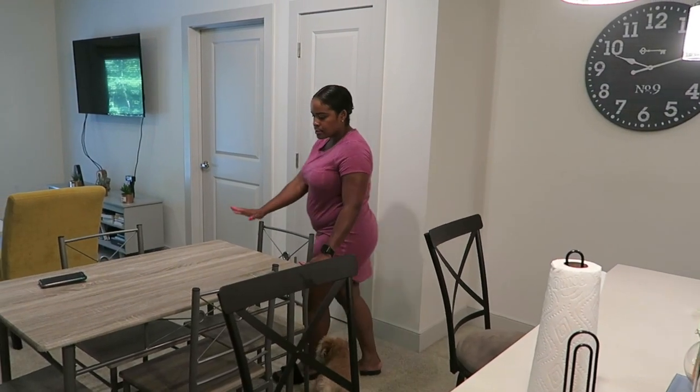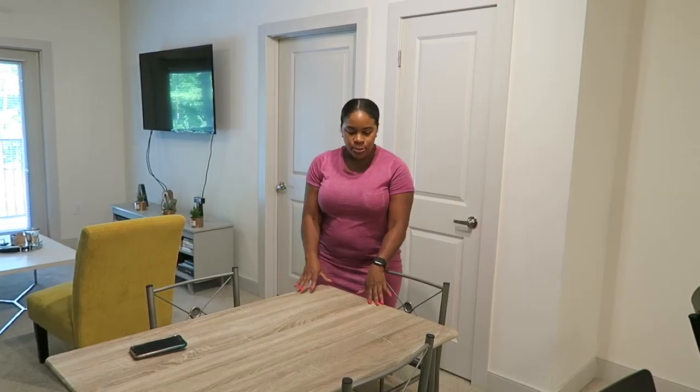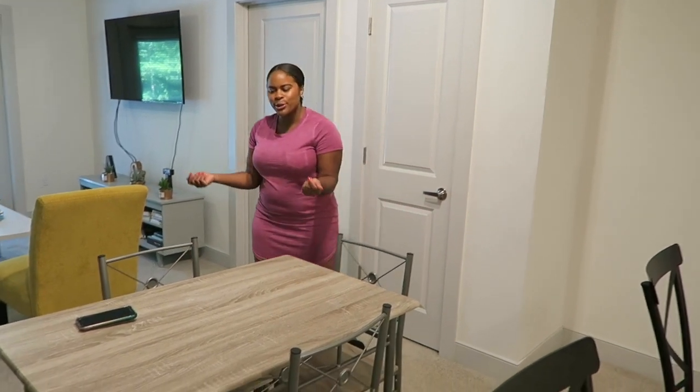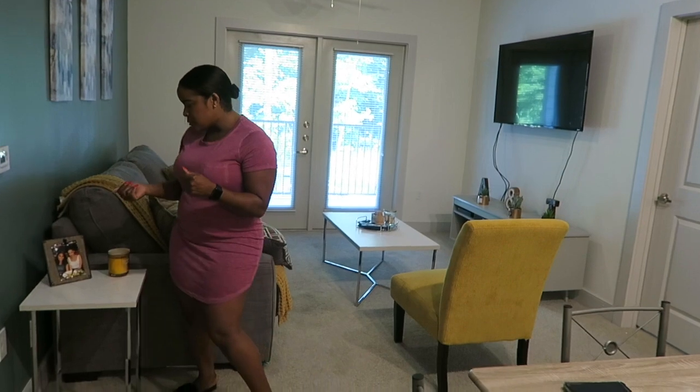And then this, I really don't care for it, but it's very convenient. It's from Wayfair, and it basically was falling apart on me by the time it came, so I got a full refund, so it was free. So when it was free, I was just like, hey, why not? I love it. And then you continue to come in, and it's the living room area.